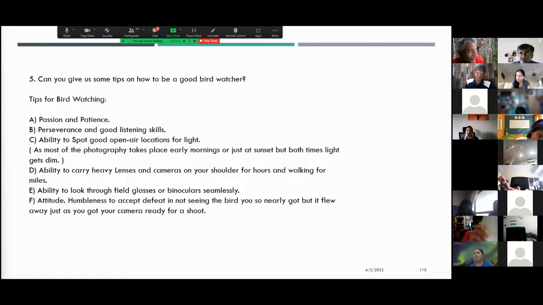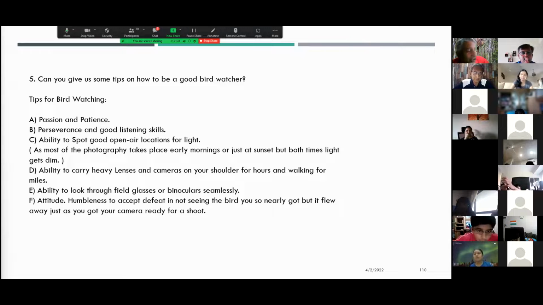You have to be strong if you want to carry zoom lenses, because you'll have to carry them for hours. So you've got to be pretty healthy and fit to walk around. Carrying binoculars is also not an easy thing, and you'll be sweating a lot, so carry a towel with you. And then finally, there is your attitude. You have to be humble. You have to be able to accept defeat in not seeing the bird you want to see, because it's not easy to capture. You only get two or three seconds to take a photo of a bird. Usually they'll fly off just when you get it in focus. So you've got to be prepared to not always capture what you want to capture.